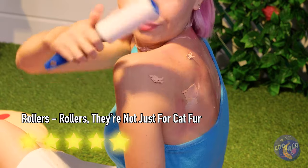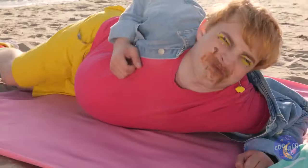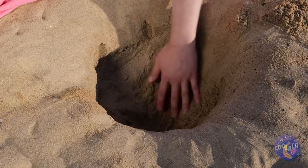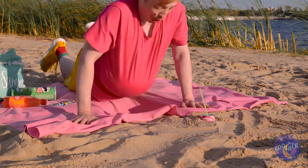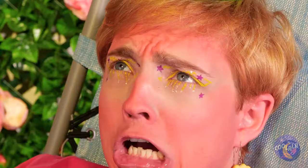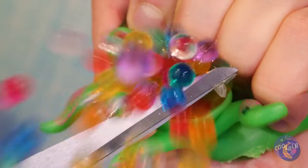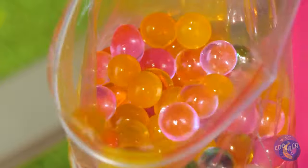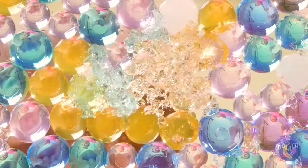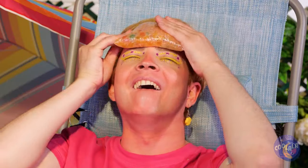A good idea is always worth sharing! Nothing like chocolate at the beach! He's like a turtle on his back! Sand's malleable, so we can make some room! Add a towel to keep things comfortable! What's the bigger concern - the sunburn or the octopus? Look at all those colors! Let's share it with the world! Place them all inside a bag and then close it up tight! Don't just poke it - we really want to squish them! We'll need the heavy stuff! Bring out the mallet! Now you can beat the heat!